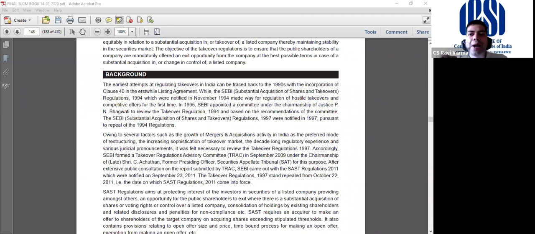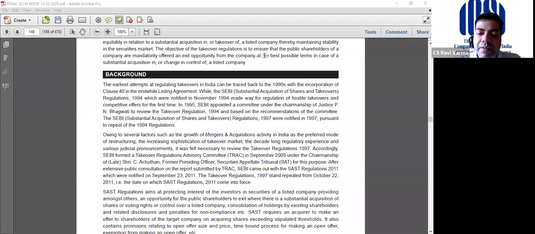The takeover code's main intention is to protect against hostile takeover. Means nobody should acquire the shares of the company without information. Right? See, if I'm having a company and somebody with a bad intention acquires a substantial part of these shares, what will happen? He will try to influence the decision. He may not allow me to work properly, or even if he allows me to work properly, he may ruin my business. He will lead the business. So my security or my business is gone. That is the first reason.